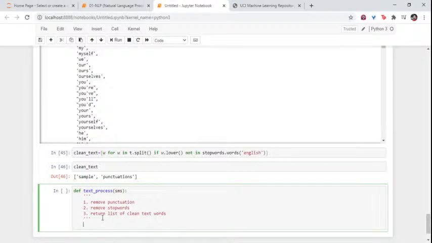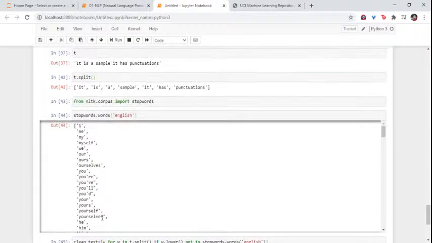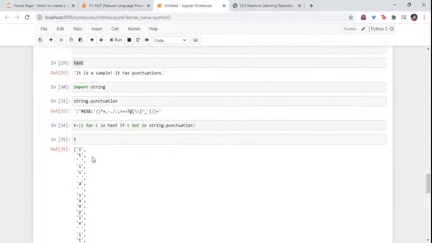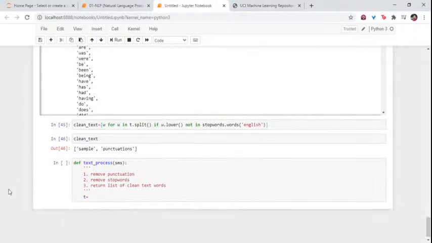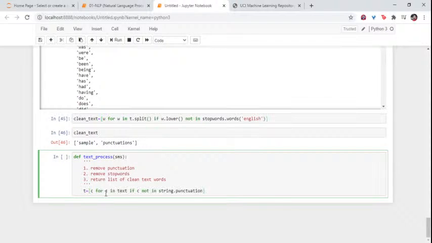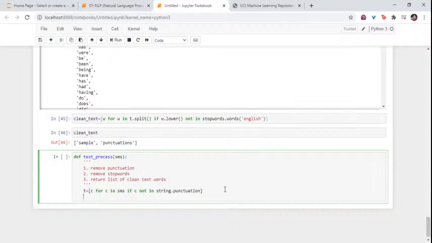So let's just do that. T equals to the same thing, remove punctuation, what we have done here, the punctuation removal. Let me copy paste it here. In the case of text, we will write SMS. So this is one thing.